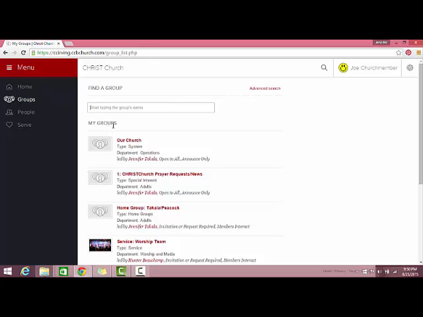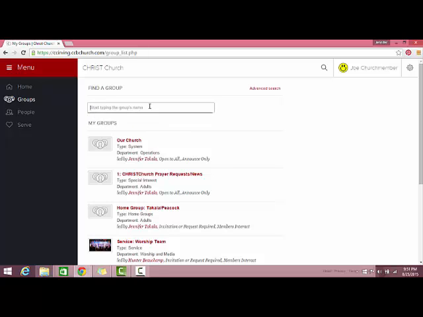Again, you'll see My Groups, all the groups that you're a member of like we saw on the home page, but this is a little bit different. If you know the name of the group that you're looking for, you can type your group's name in. Say I'm looking for the media team I would like to be a part of. So there you go, Service Media Team. You can click it and it will take you to their page.